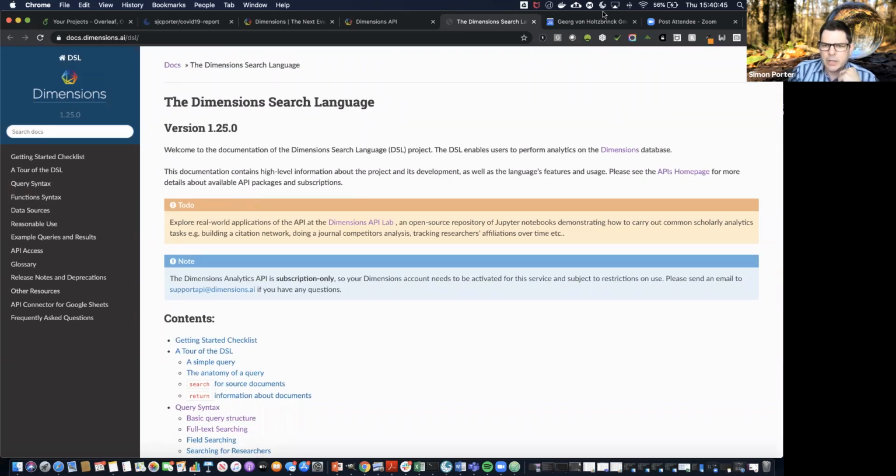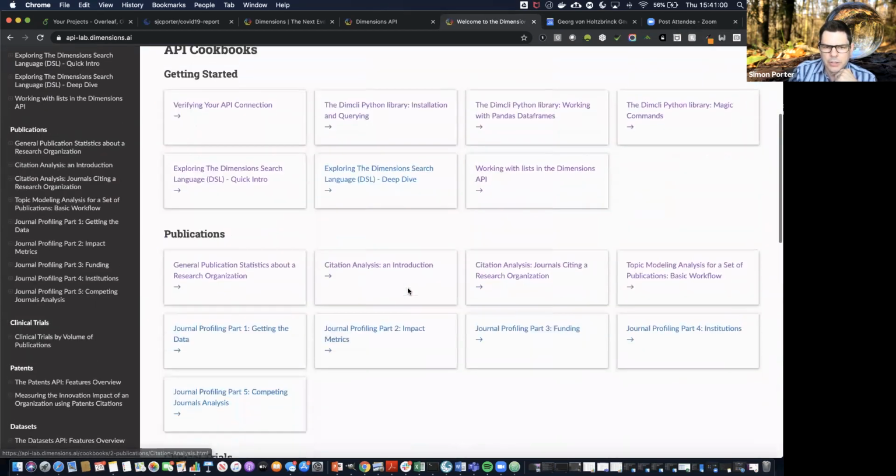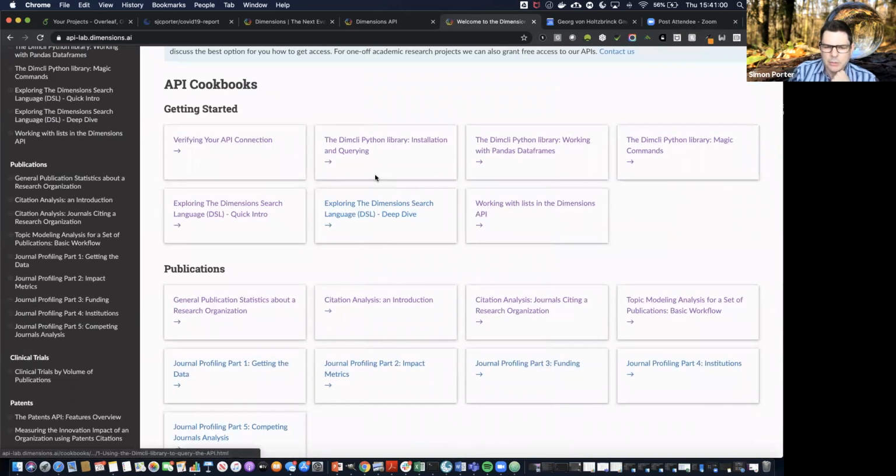The other excellent way, if you're an examples person rather than a read the documentation person, and I kind of fall into that category, Michaela has curated a really wonderful Dimensions API lab with lots of different examples of how to use the API with his Dimensions client in Python and Jupyter Notebooks.